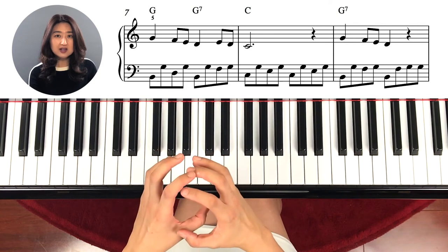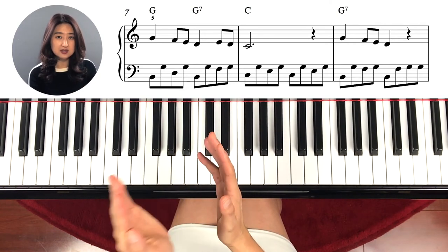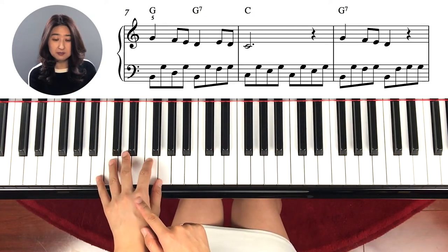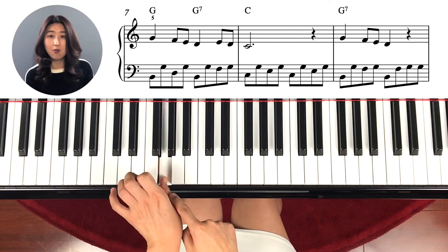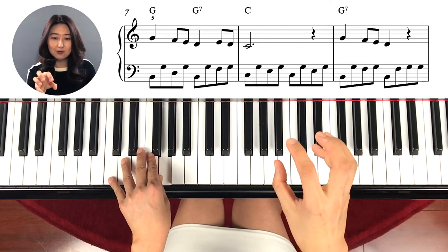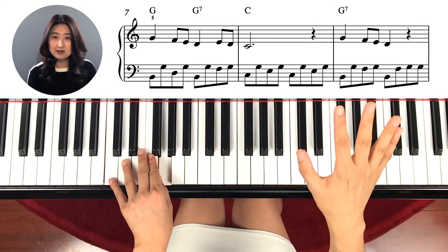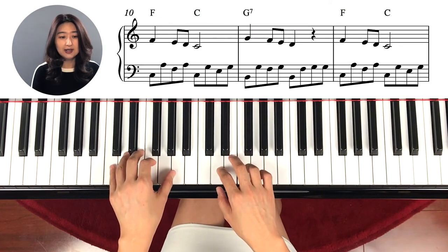So this part is the only exception from the Alberti bass that we learned, bottom, top, middle, top. Instead of bottom, top, middle, top, we just come to F and G going right away. So circle this part. This is the only exception. Then the last part is exactly the same as before. And moving on to measure 10.